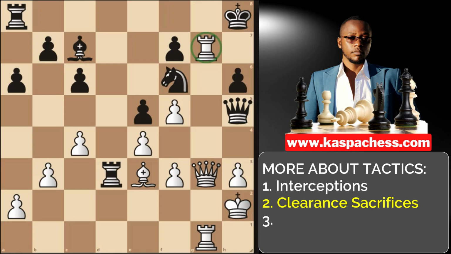In this case, forget about how many pieces are on the board. It's white to play, so I want you to find the best move for white in this position that demonstrates what a clearance sacrifice is. Let's go.